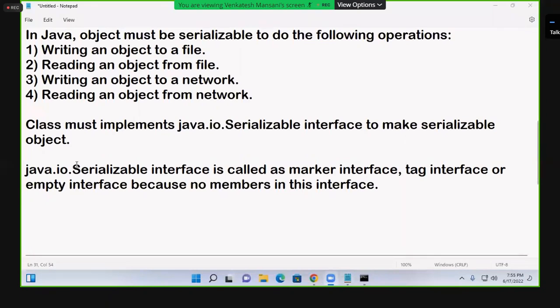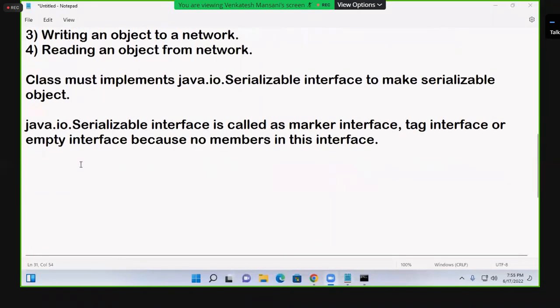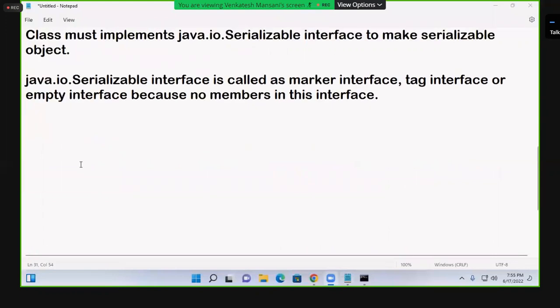Methods also are not there. No need to implement anything. But you just need to write implements java.io.Serializable. That's it. Okay, implements java.io.Serializable. If you write it, it is nothing but a serializable object.